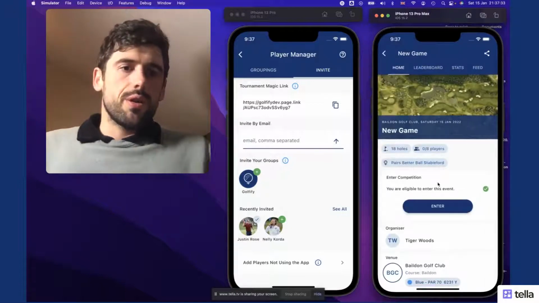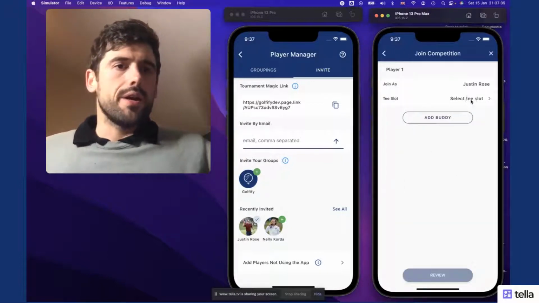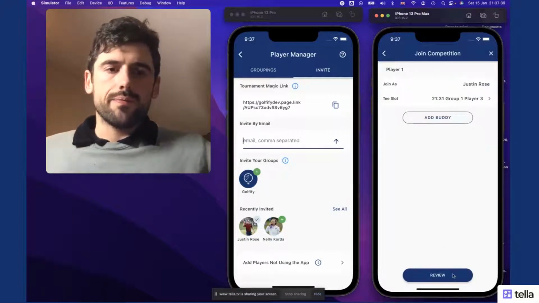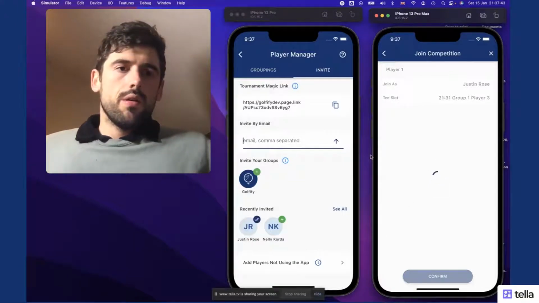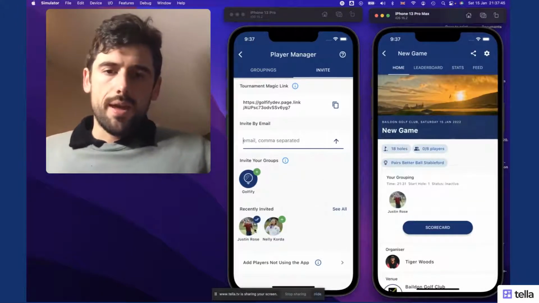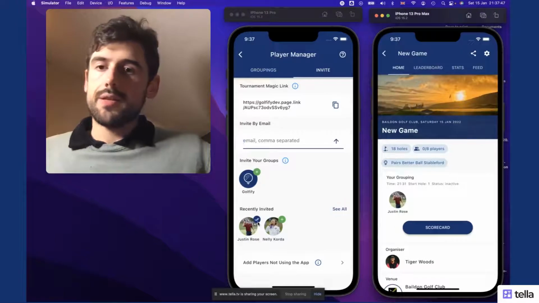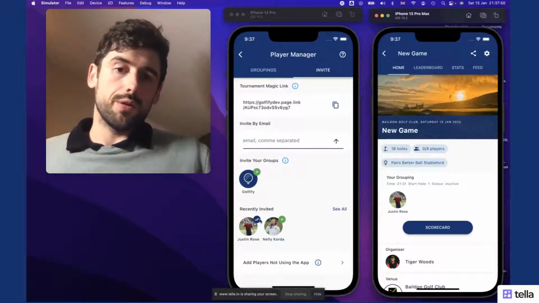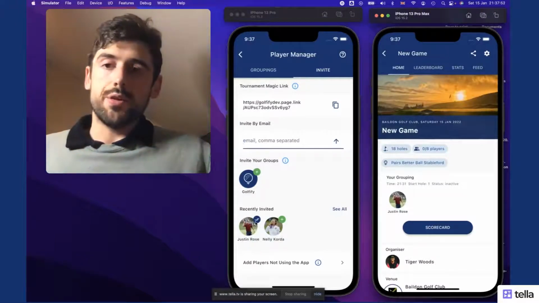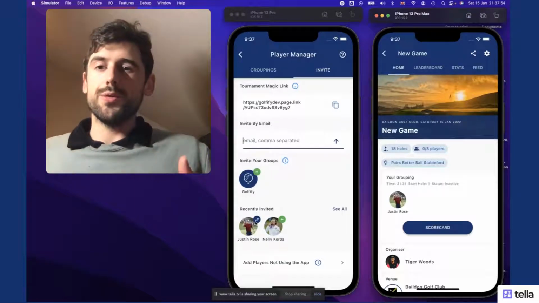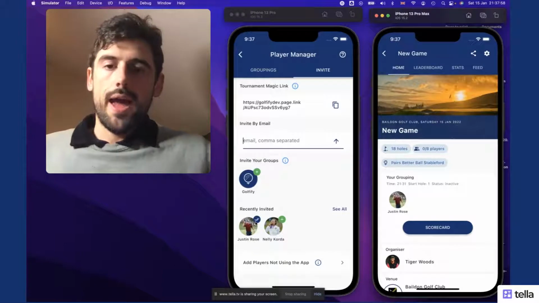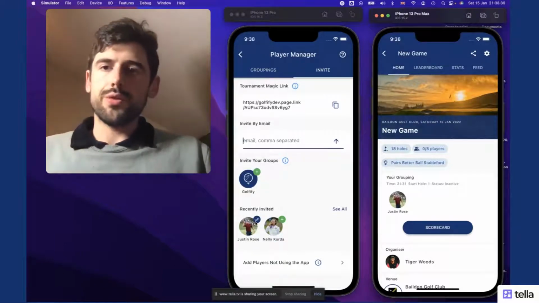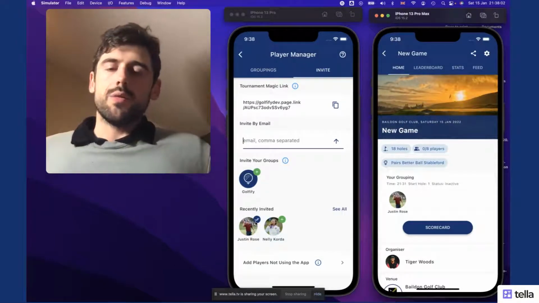So if I go to Justin Rose's account now and enter myself into this competition, let's just say slot number 3 there, and review, what you'll see happen there is on the device on the left here, that circle changed from a light blue circle with a tick to a navy circle with a double tick, which now tells you that Justin Rose has not only got the invitation, but he's accepted it and he's now entered your competition. So in one screen, you can get really good insight into what's going on in your event.